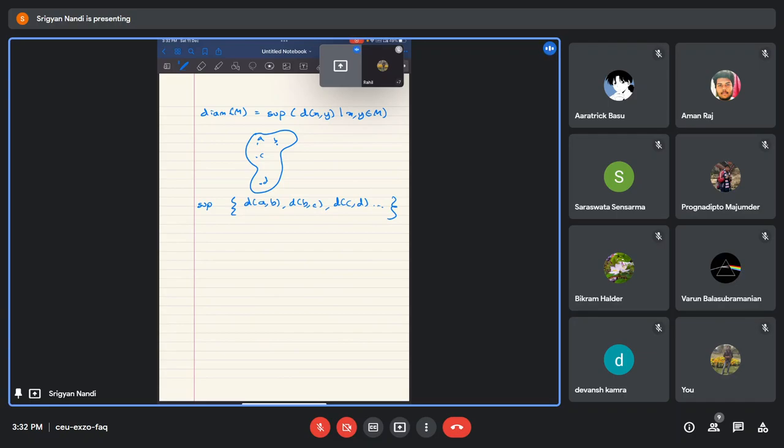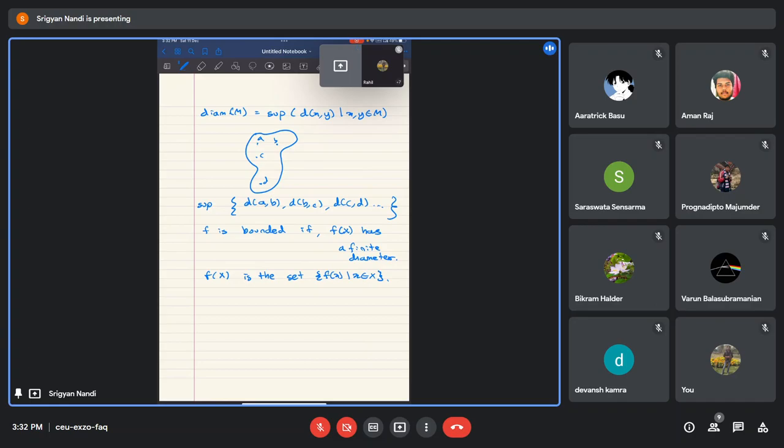So we say that f is bounded if f(X) has a finite diameter. Here I use the capital X, so f(X) is the set containing all f(x) such that x belongs to X. So we say that it's bounded if f(X) as a whole set, as in f applied on that whole set, has a finite diameter.